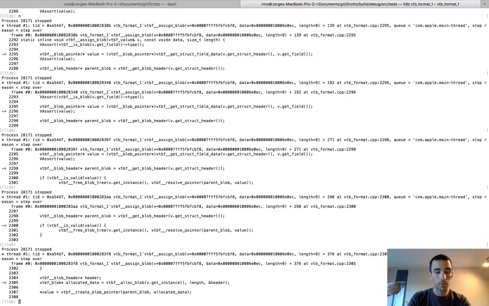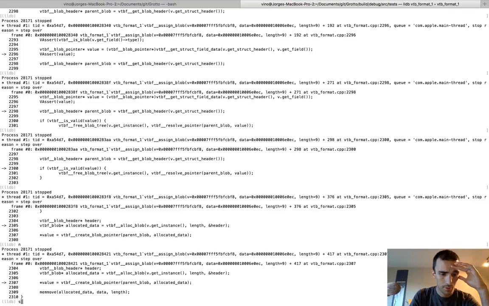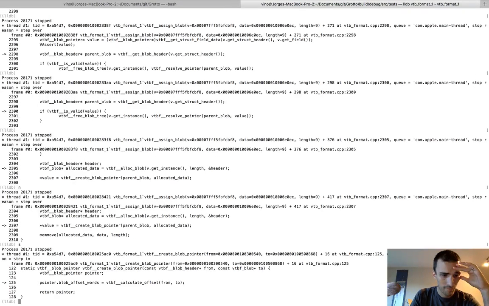Oh, and I forgot what I wanted to do again. Oh yeah, so here create blob pointer. That's probably what's wrong.